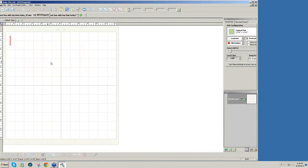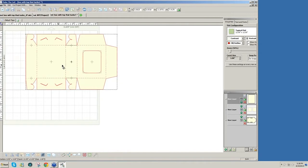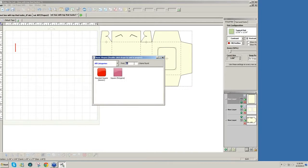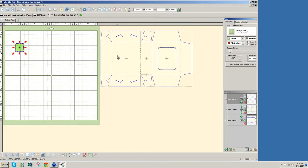So I'll start with the design as we got it from the Make the Cut gallery, and I'm going to move it off to the side here. And I'm going to go to Basic Shapes and import a square. Type SQ and find and double click on the square. And I think I will view this in green so that you can see better what I'm doing.